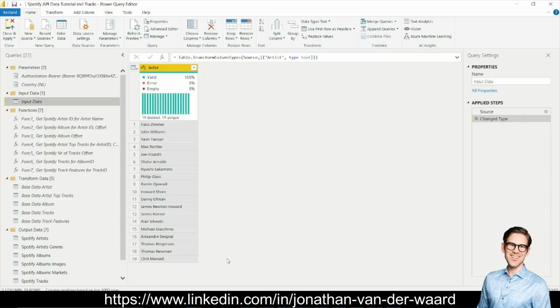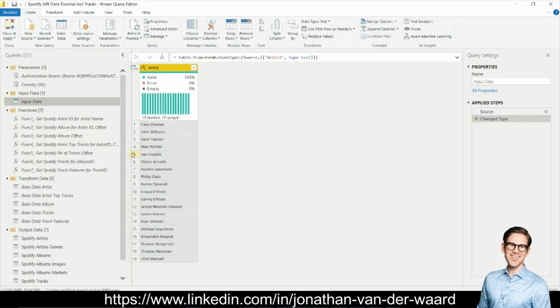So what have we done so far? We basically looked at the Spotify API, picked up the token that we need and the endpoint strings. On the endpoint strings, we've created functions. First to basically collect the artist ID for the artist name. Then for the artist ID, we wanted to pick up the albums.